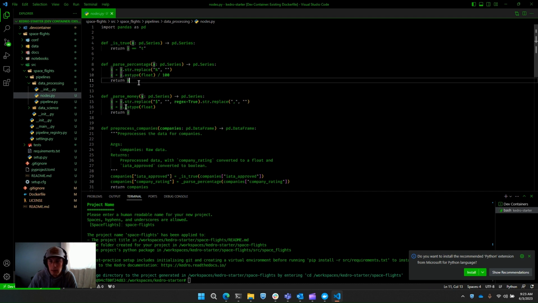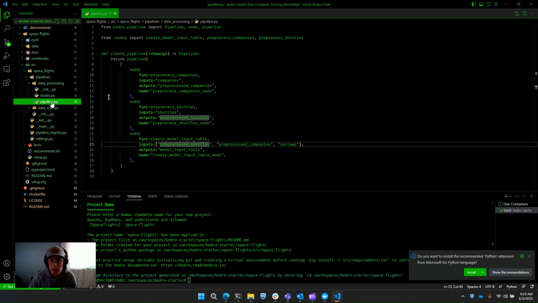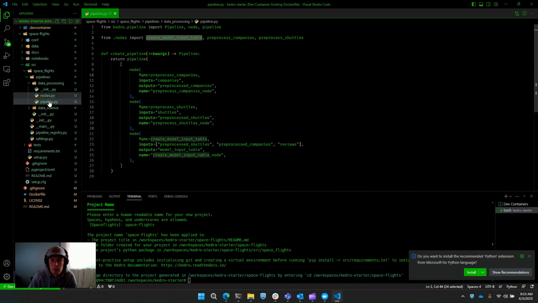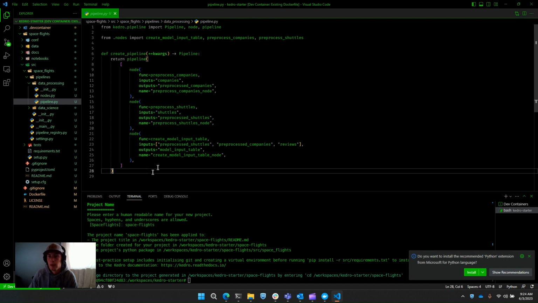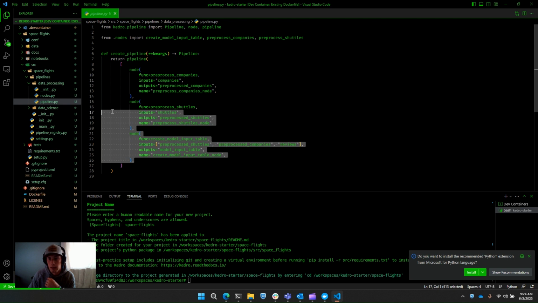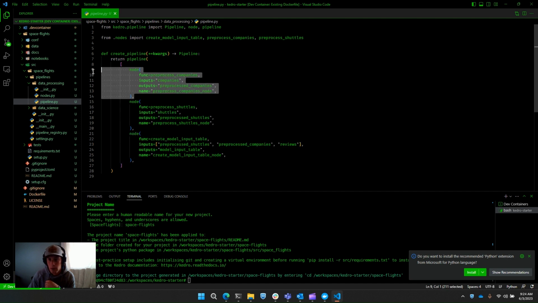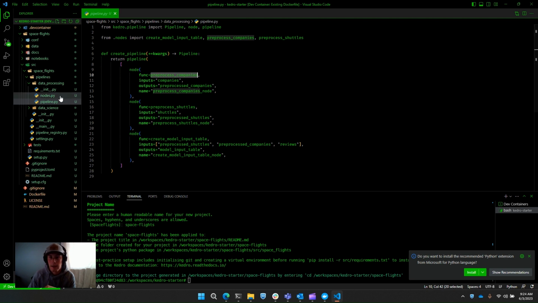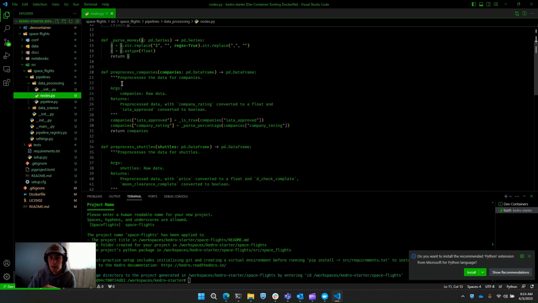That's easy. And so what this pipeline does is import these functions from this nodes folder. And then the pipeline's job is to run these nodes either sequentially or in parallel. In this case, we actually had an opportunity to run in parallel, because if you look at this node, it's saying, okay, I want you to run this preprocess companies. Where is this at? Again, this is in our nodes folder, preprocess companies.